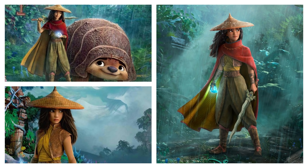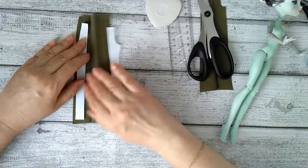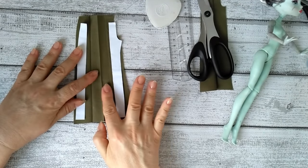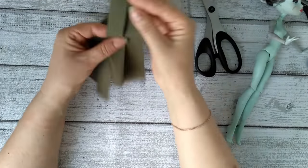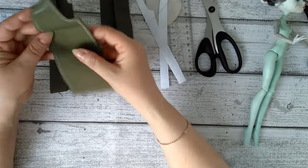So it's quite a lot of pieces of clothes, and all of them also have some interesting and, you can say, unusual construction. So now you can see my mom doing her best trying to recreate the look. She's starting with the pants, making a fold on the front part of them and then attaching the folded front parts to the unfolded back parts.